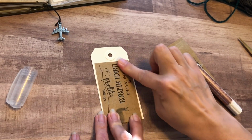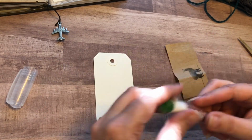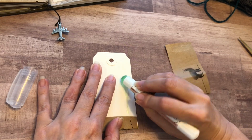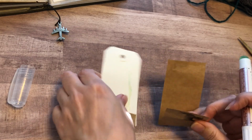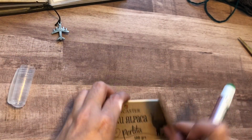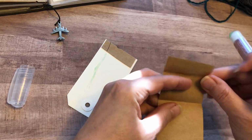So I was just wondering if any of you have this same glue, if you have any tips or pointers. Am I doing something wrong, or do you think my glue stick melted and got too hot and that's why it's so hot and stringy? It's really gooey and stringy to use, but it's doing the job. So I continued to use it and finished wrapping this label.